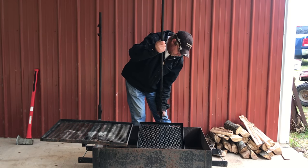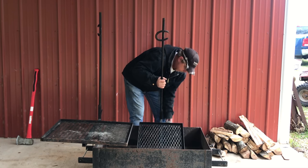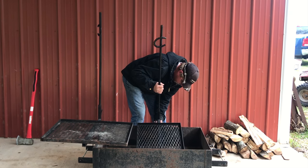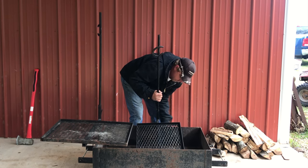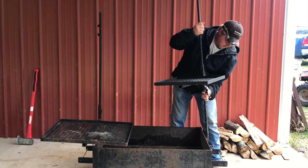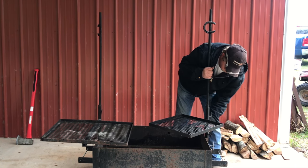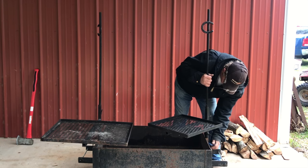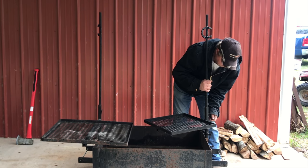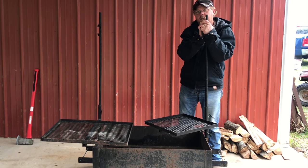Put my upright through. Put this piece on the bottom. I'll tighten it up a little bit so that it doesn't fall out. Okay, next thing will be I'll get the hooks and we'll be doing that.